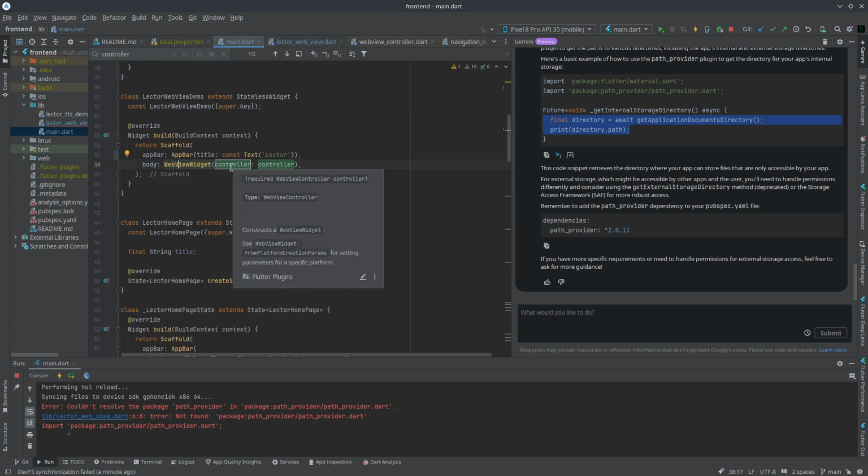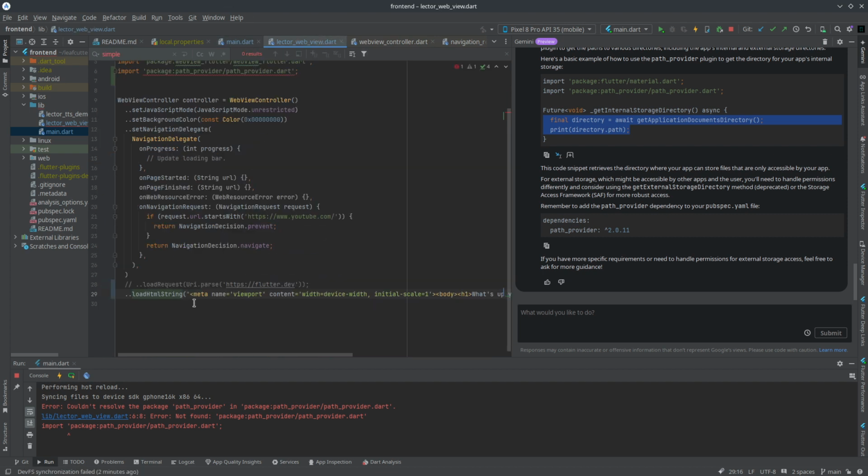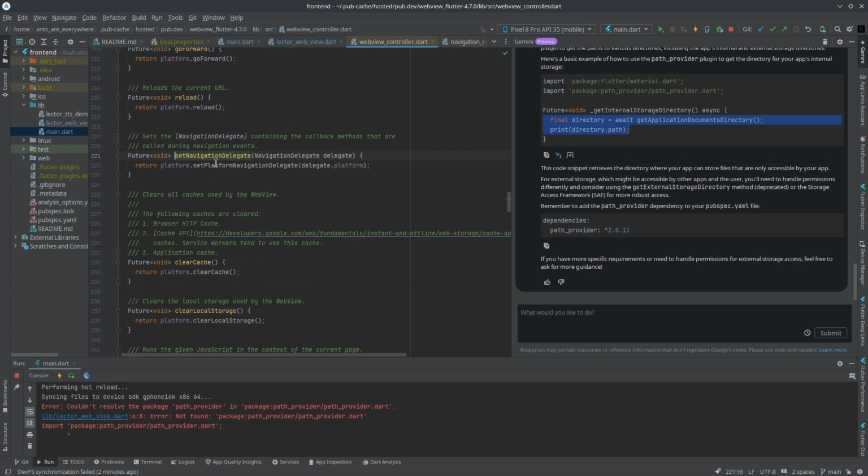I guess what I want to do is call a function after this thing is built. Does set navigation delegate return a... no, it does return, wait, hang on.